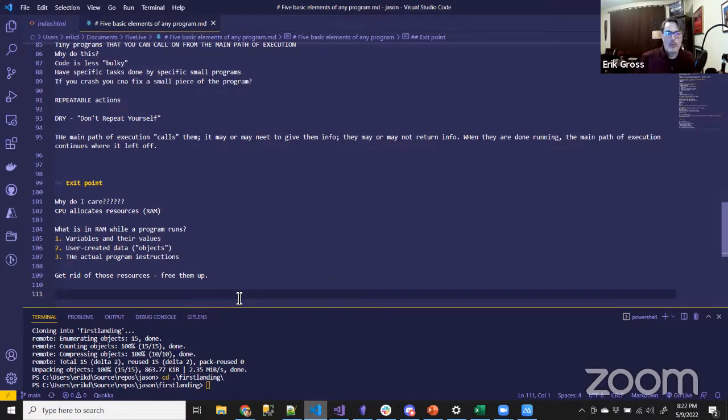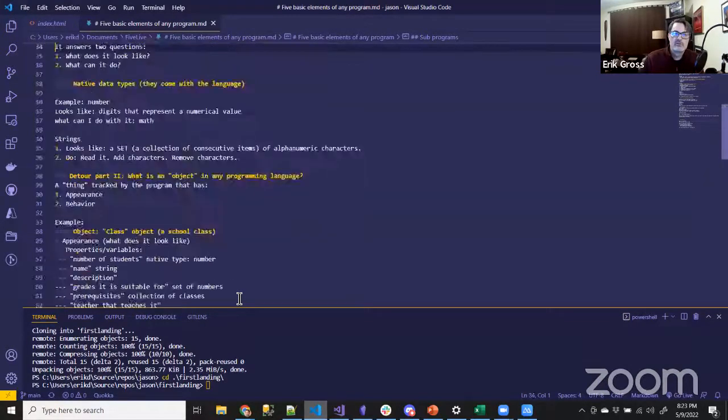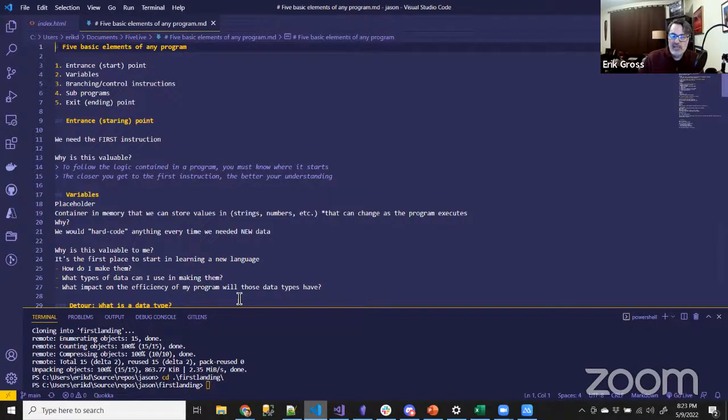Okay, cool. Well, what we have here is the blueprint for how we're going to look at studying JavaScript. We'll look at, when you're creating a program in JavaScript, how does the CPU know where to find the first instruction? That's actually more important than you would think when you're learning a new language. Then we're going to look at how do we declare variables and what are the different types of data that are built in. And then we're going to expand on that a little bit. How can I make my own types of data, my own objects?